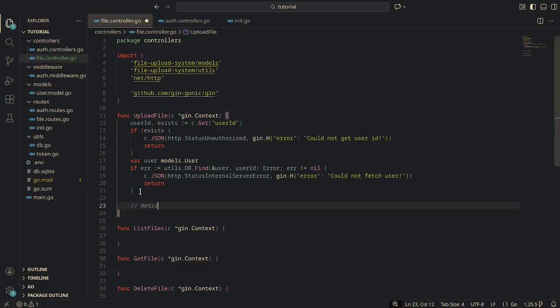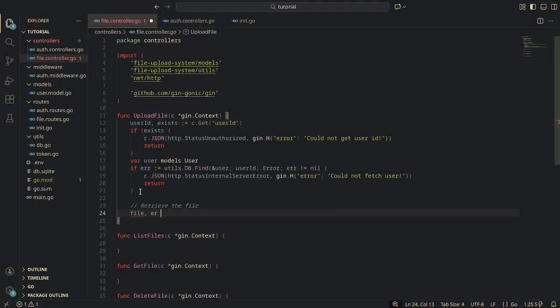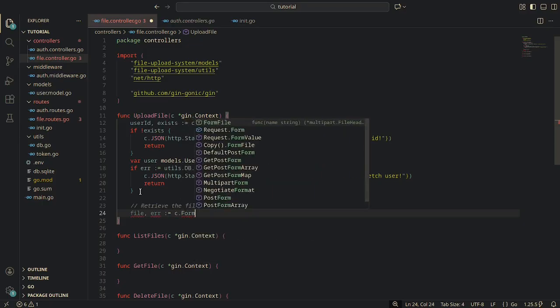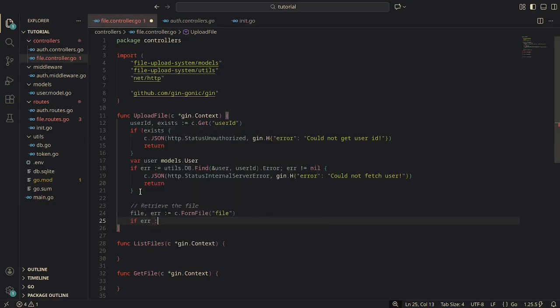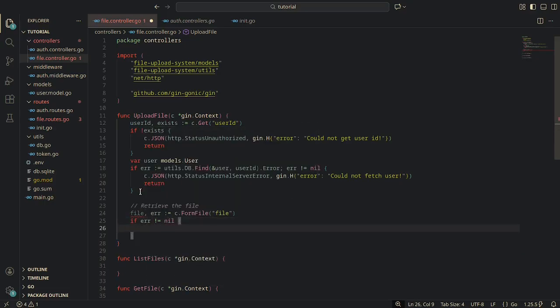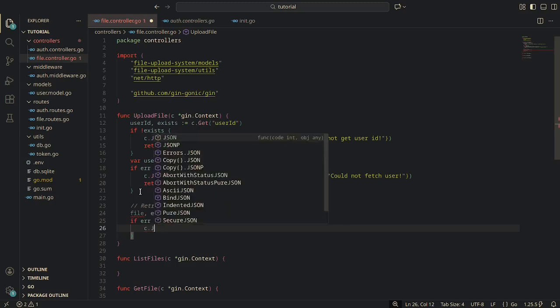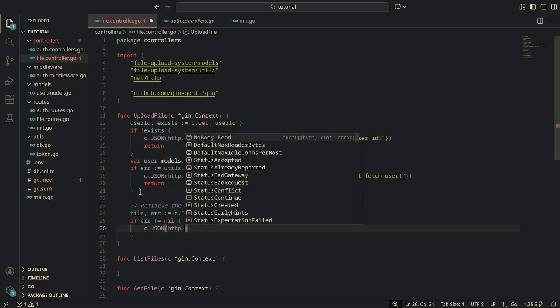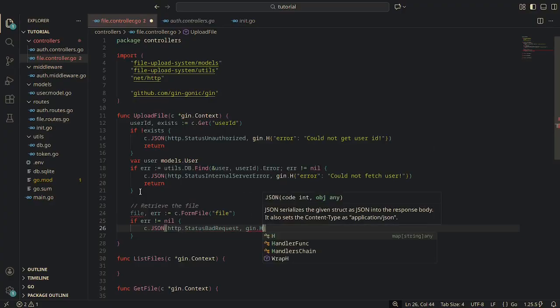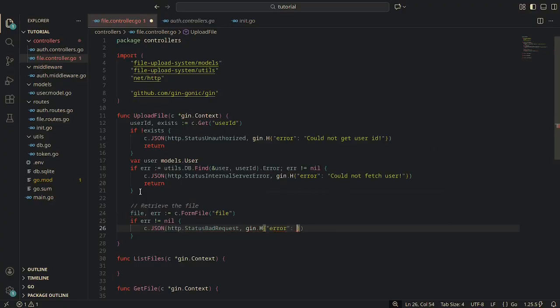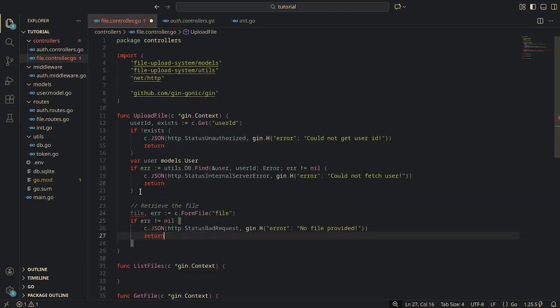So retrieve the file, so file, and error is going to be c.FormFile, then pass my file. Then if error does not equal to nil, I want to say c.JSON with status code of bad request, which is 400, then gin.H, provide my error message, no file provided, then return, of course.